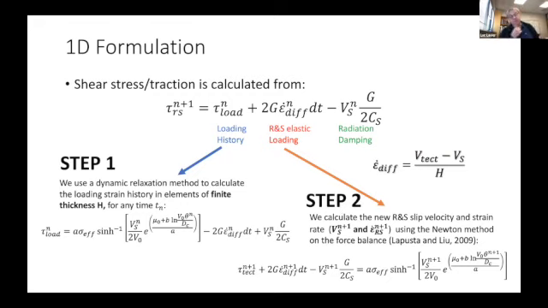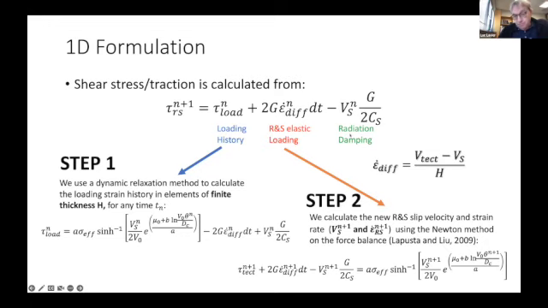It's very simple, okay? The implementation was a little bit more difficult, but the idea is very simple. Basically, the shear traction on the interface for the rate and state blocks, for all these small interfaces, is equal to the loading history, the loading from the upper plate, basically some rate and state loading, elastic loading, basically the difference between how fast the plate is driven on top and the slip velocity generated by the rate and state interface, basically, and then the radiation damping here.